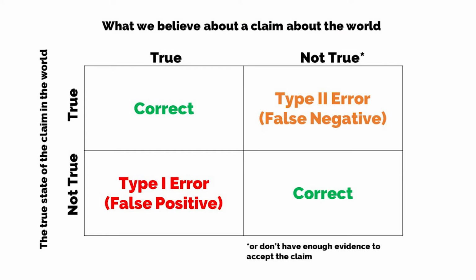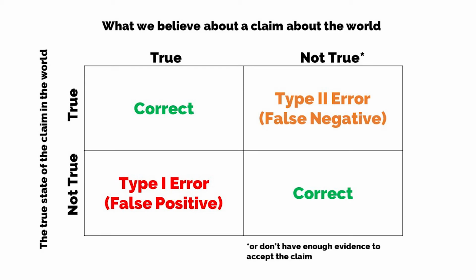When we're correct and we say something is true when it actually is, then there's no problem. After all, we want our understanding of the world to best match the world in which we live. This is going to allow us to make our best decisions about what to do in this world. However, you'll notice that in some cases, we are wrong. And we're wrong in one of two ways.